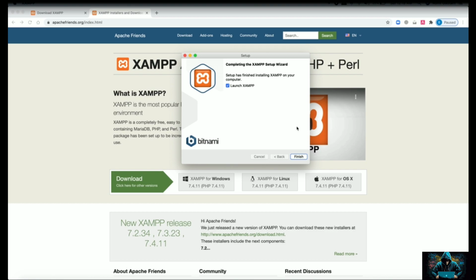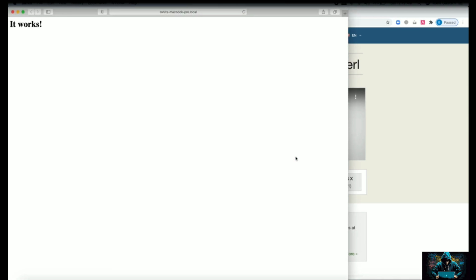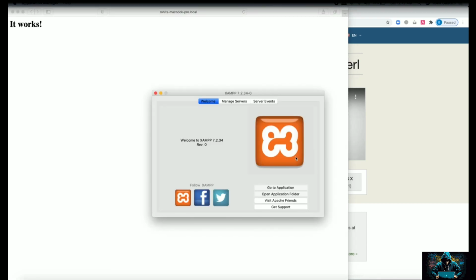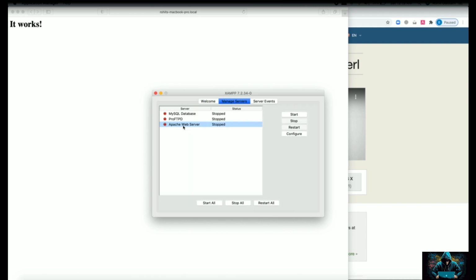All right, we have successfully installed XAMPP now, and it's time to launch it and quickly set up our first MySQL application. So let me just click on finish and you can see it says it works. Perfect. Now let's go to manage servers, and you can see over here all the servers are currently stopped.